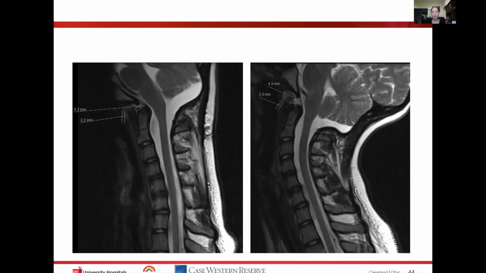So this was her flexion extension, and you can see when she extended, it's not a ton. Her ADI didn't really change that much. That's at 2.2 and 2.3 millimeters. But you can see how much she's moving at that. And to some degree, we think that there's some motion that's normal there. But in this entire setting, and if you look, this left picture is actually her in neutral and fairly kinked over.